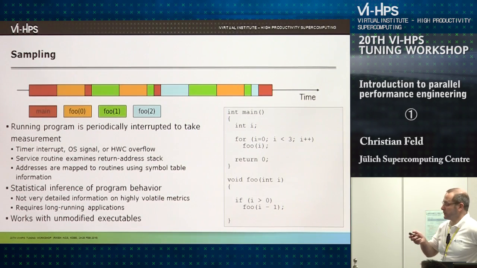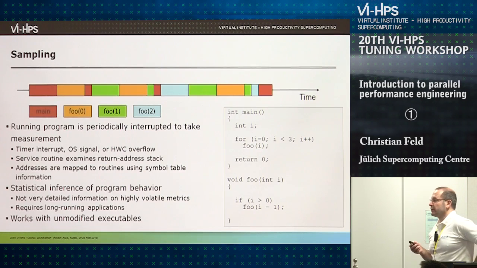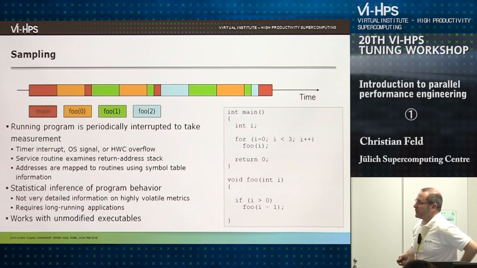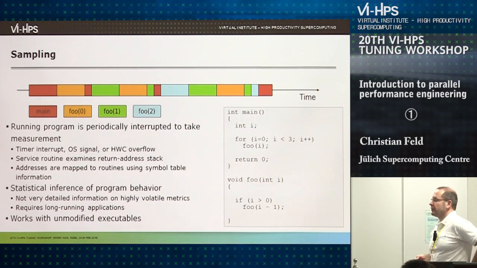So this is a representation of the program, and if we do sampling now, we interrupt the program run at defined times. You can do this with a timer interrupt, with some OS signal or some hardware counter overflow.